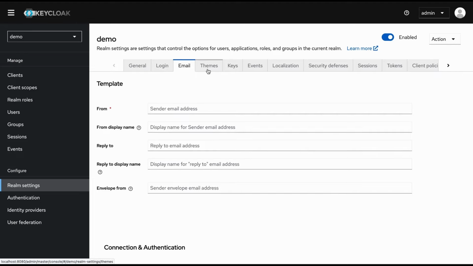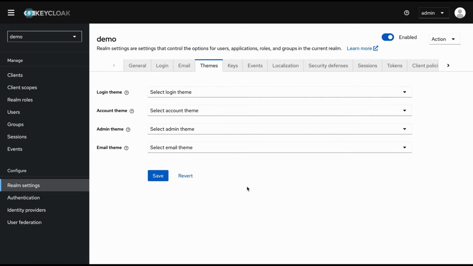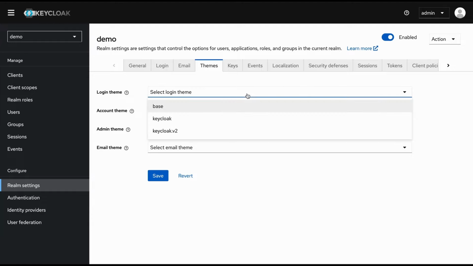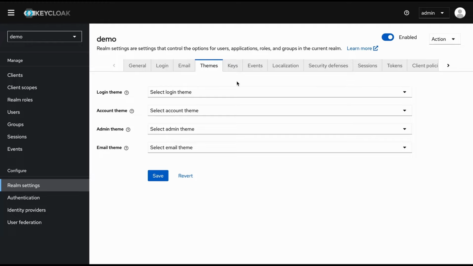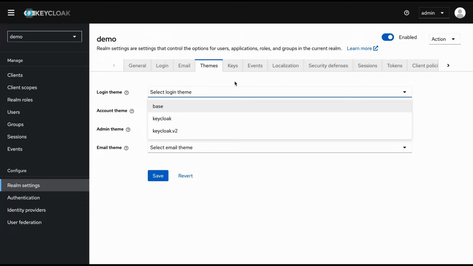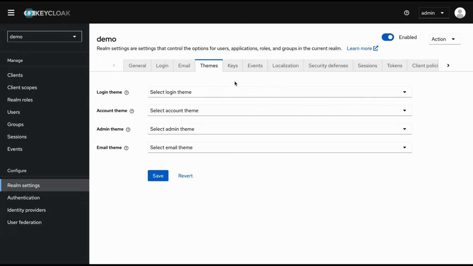Next, let's move on to the theme section. In this tab, you can configure Keycloak themes. Here you can see there are 3 themes available. If you add custom themes to the Keycloak server using the themes folder or by creating a custom themes provider, those installed themes will be available here. From this section, you can select your own theme. Also, you need to keep in mind that these themes will be applied realm wide. If you want to add a particular theme to the login page of a specific client, then you can add the theme to that particular client using the client configuration section.